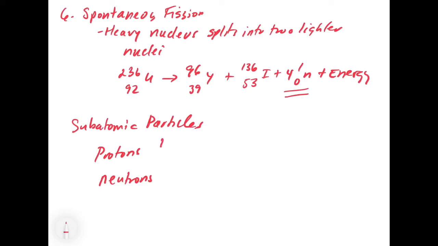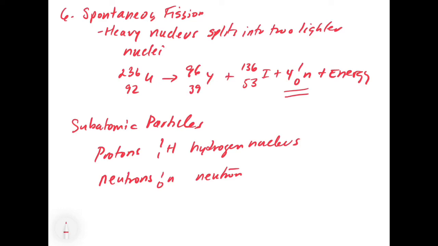So a proton gets the symbol 1 over 1 H because, in essence, a hydrogen nucleus has one proton, so it has an atomic number of 1 and a mass number of 1. So a proton is the same thing as a hydrogen nucleus. And then a neutron gets the symbol 1 over 0 n, and that's because it has a mass number of 1 but no protons, so it gets that symbol 1 over 0 n, indicating that it's a neutron. So neutrons can be emitted in fission, just like all the other subatomic particles.